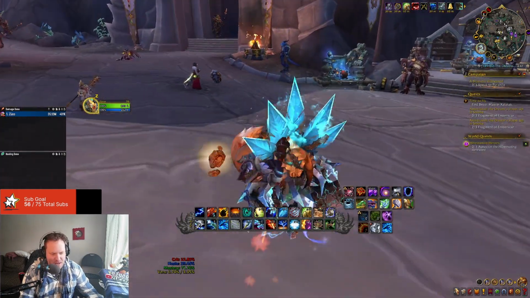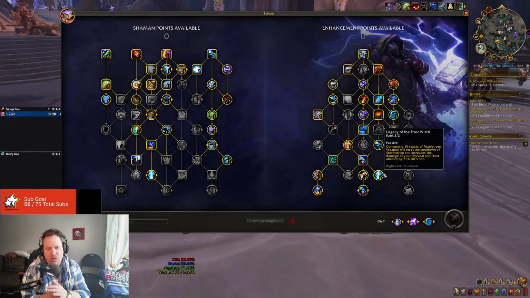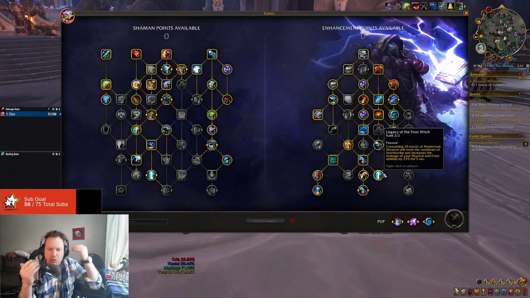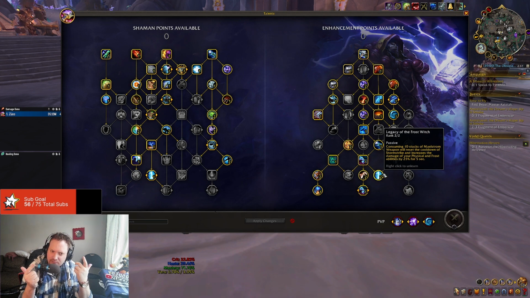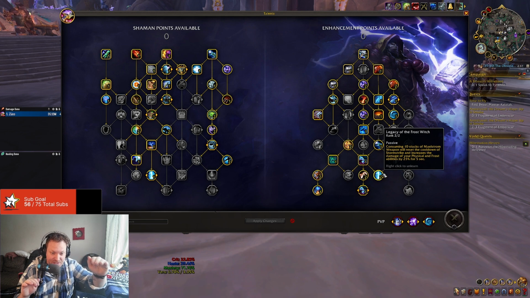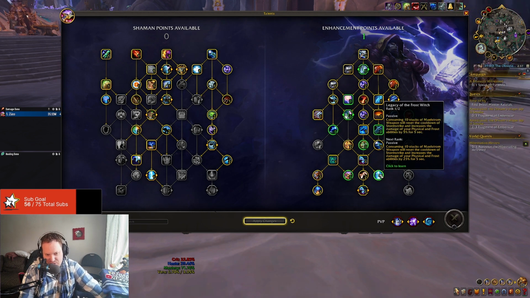So it's another variation on the Legacy of the Frost Witch talent here, which got changed maybe a couple months ago now. This got changed to include frost damage in the tooltip here. So consuming 10 stacks of Maelstrom Weapon will reset the cooldown on Storm Strike. We knew that. And it will increase the damage of your physical abilities, but it also now increases the damage of your frost abilities by 25%. If you only put 1 point in, then it's only 5%.